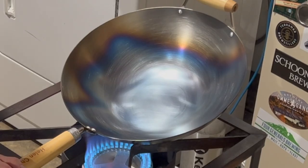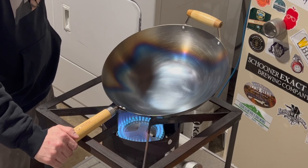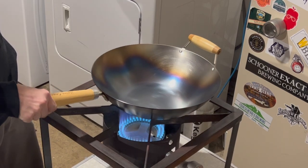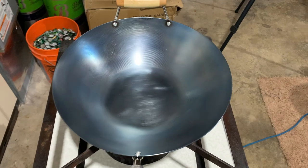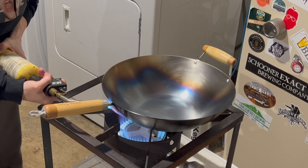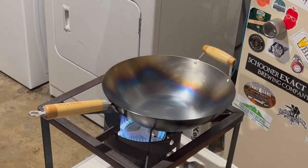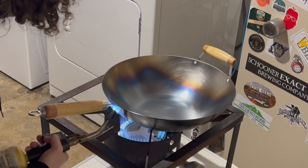Watch the blue surface expand. Carefully turn the wok over to the hottest portion of the flame. Move the wok very slowly so the blue transformation moves all the way to the edge — slowly moving up and down, around, all over the fire, working outward from the center to the top and expanding the blue area. When you are done, the entire surface of the wok should be beautiful blue steel — this is the black iron oxide coat called bloom. If there are orange or yellow areas, you did not fully heat them; heat them again until they turn blue.